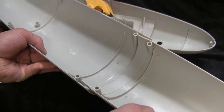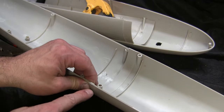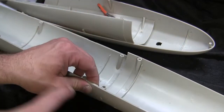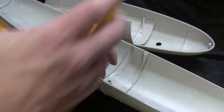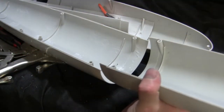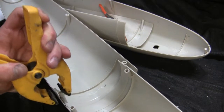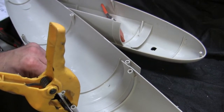So now that there's glue on the section, I'm going to first line up this area here of the hull. Like I stated before, it's super important and crucial that these areas line up appropriately. So with the clamps, I'm going to go ahead and jig it in place. And by the way, it's a lot easier to do when you're not on camera, but I should be able to muscle my way through regardless.